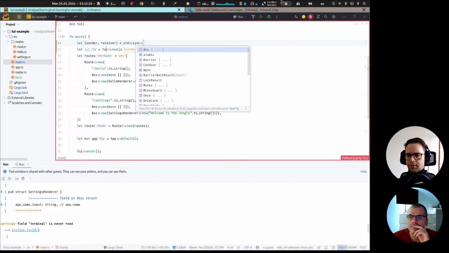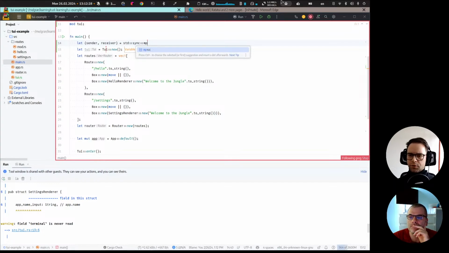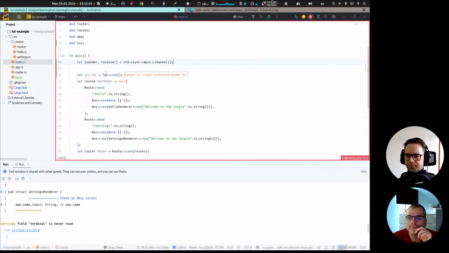There was multiple producer, single consumer, and there's a function channel. This creates a thread channel that allows us to send and receive messages. Multiple senders means we can use this sender in multiple places, but there's just one receiver.